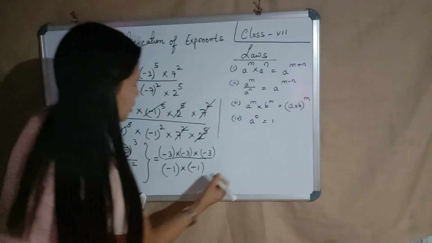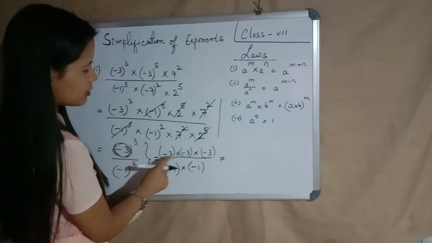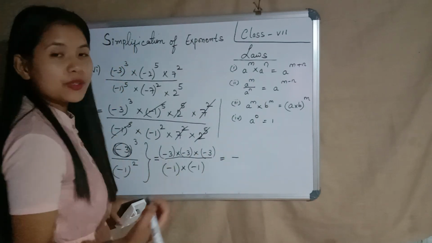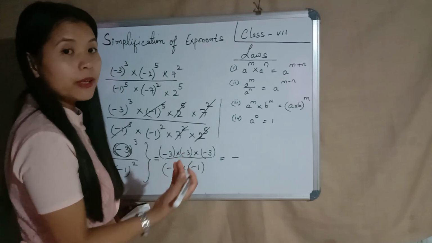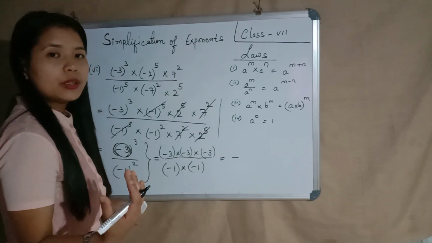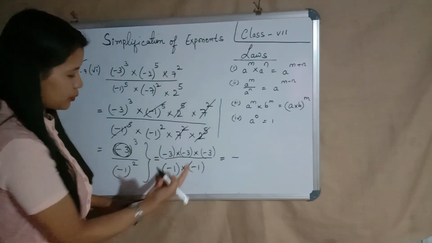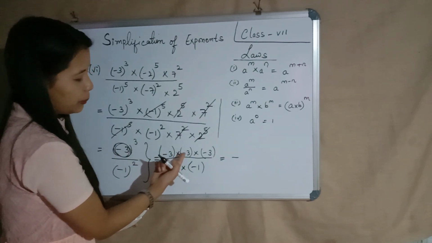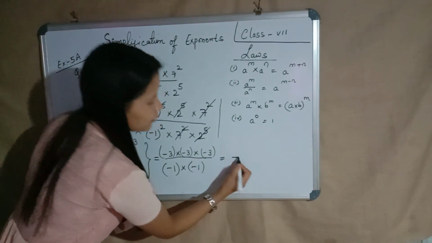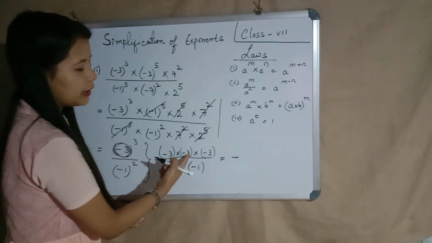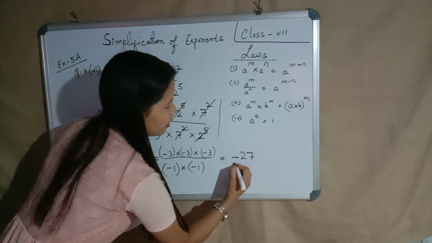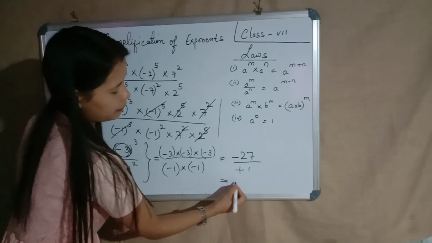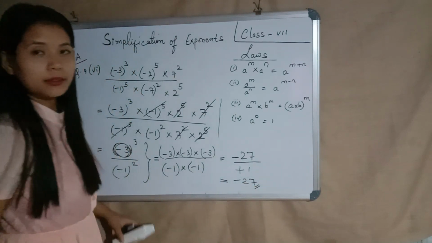Now, this will be equal to minus into minus plus, plus into minus, minus. I've already explained to you that whenever we have multiplication of positive and negative integers, first we deal with the sign, okay? So here, we first multiply this sign and this sign, that is minus into minus plus, plus into minus, minus. That's why our answer will be minus, 3 3s are 9, 9 3s are 27, divided by minus into minus plus 1. So our answer will be minus 27. Am I clear?